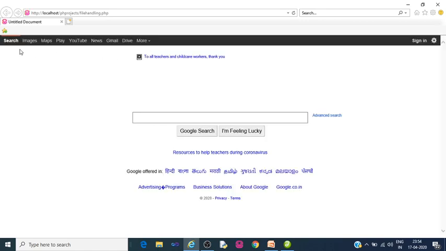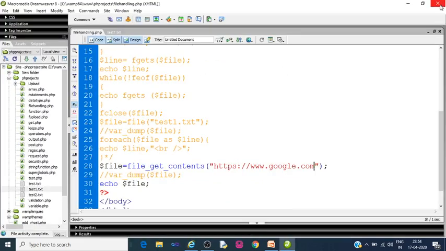So this is the Google website within this file handling PHP. It has read the complete Google page.